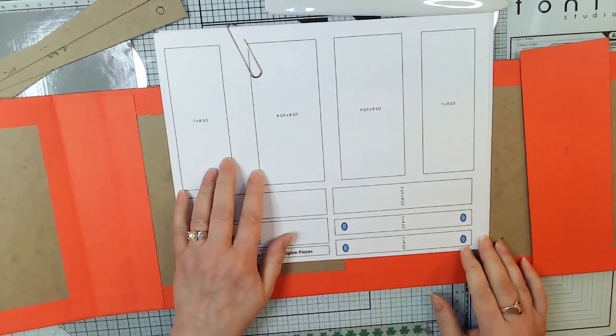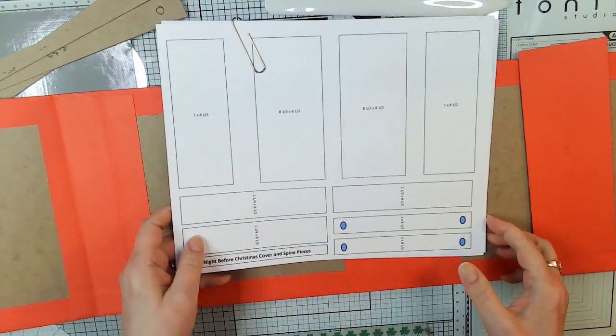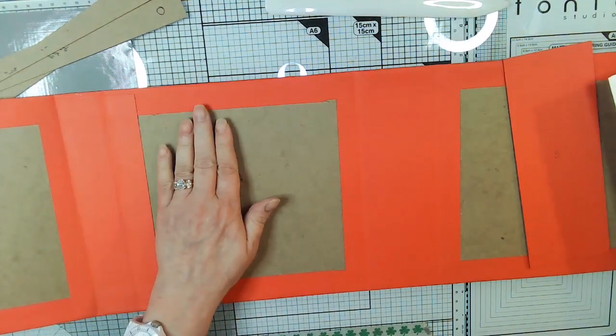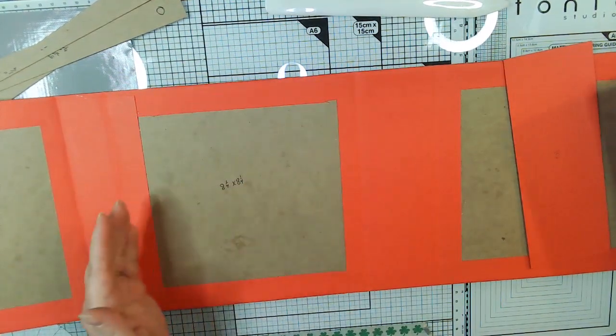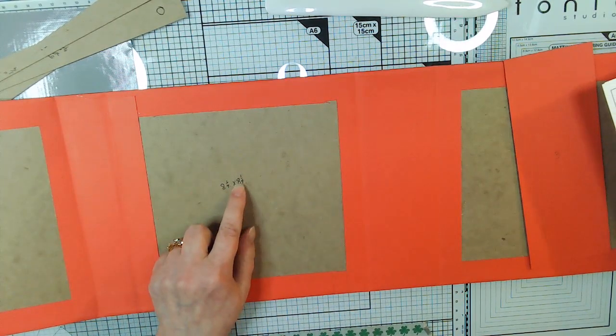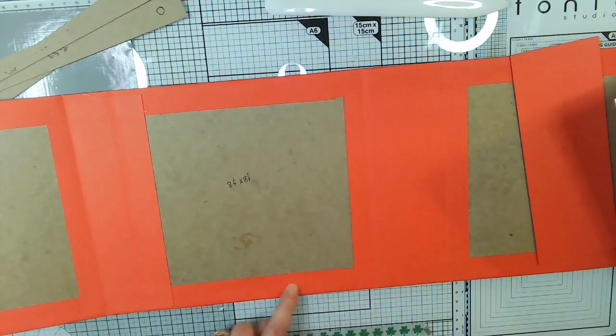So these are the new measurements. Because what I decided to do also is make this a little bit bigger, a little bit taller, and a little bit wider. Instead of 8x8, they're 8¼x8¼. That's because I decided to have a little bit of a border around the edge of the 8x8 papers. So I had to make them a little bit bigger so that I had an 1/8 of an inch. That ended up 1/4 of an inch larger on the top, the bottom, and the sides.